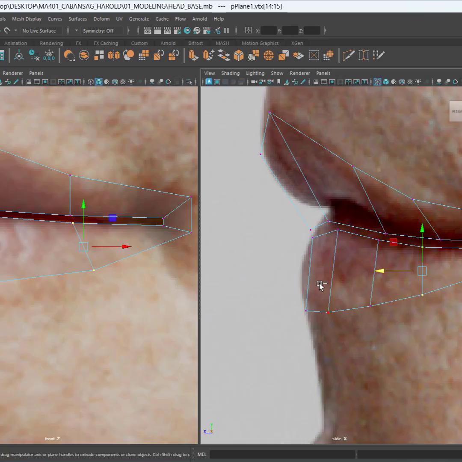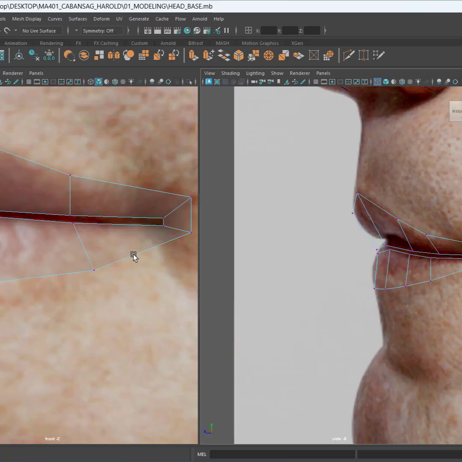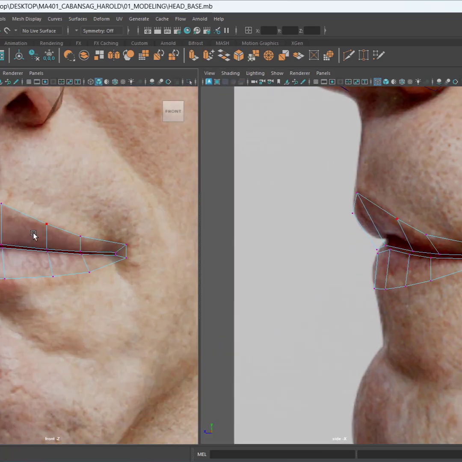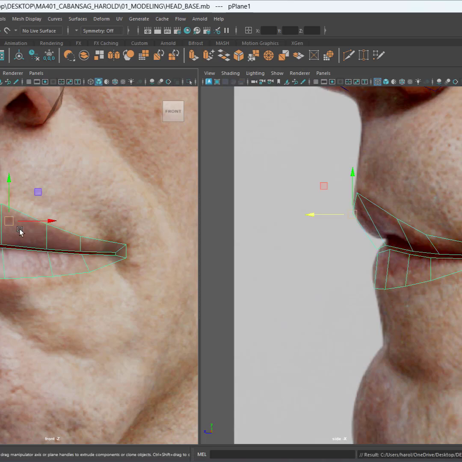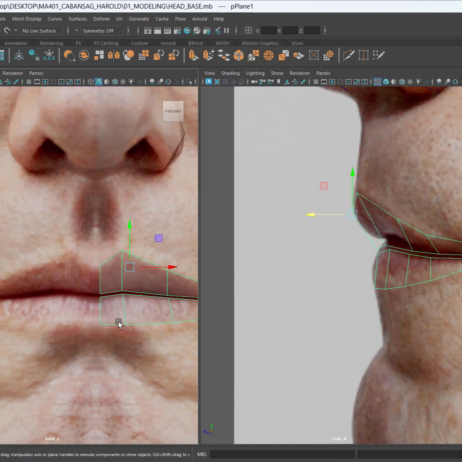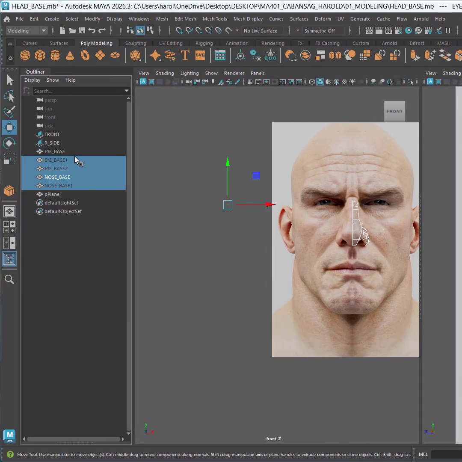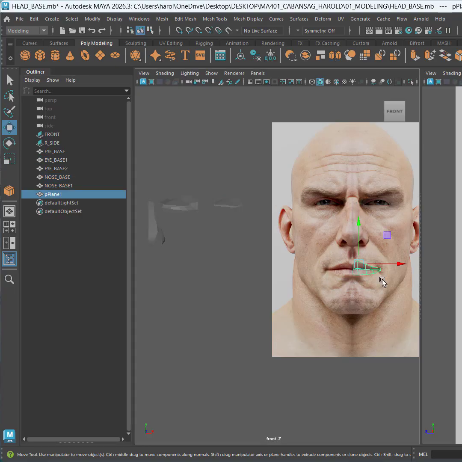Okay, so the side, it's looking okay now. For now. So next, let's add a loop for the roundness of the mouth. Okay, so let's first, of course, let's first Shift H and create the base or a backup for this. There, oops, let's name it first properly. So this is going to be the mouth base, mouth underscore base.